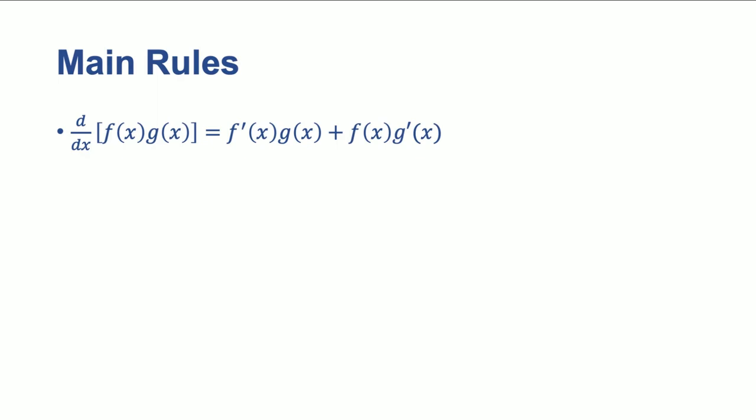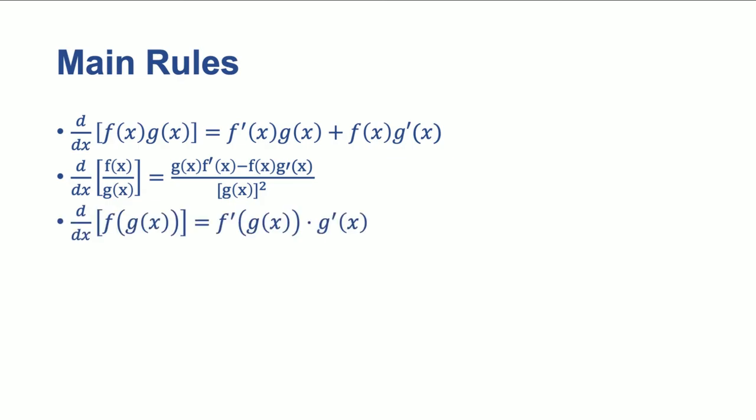And of course, we had a rule that dealt with quotients. If I wanted to take the derivative of a function f over a function g, that's going to be equal to the function g times the derivative of the function f minus the function f times the derivative of the function g, all over the function g squared. Now that is the quotient rule. I always remember the quotient rule being a little bit hard to remember, so we have some mnemonics for that. One I like is low d high minus high d low over low low.